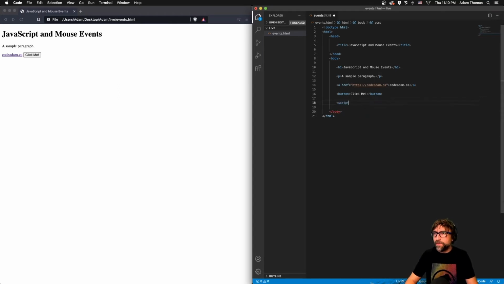So I'm going to open up my script tag. And first thing we want to do is create a reference to any elements that we are going to work with, both elements we want to listen for events on and elements that we want to change. So I'm just going to zip through our document here and add an ID to these four elements.